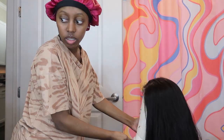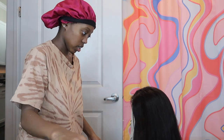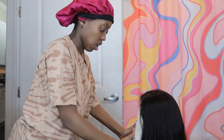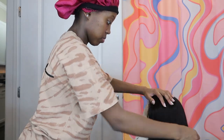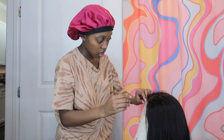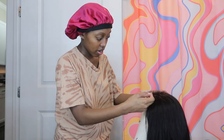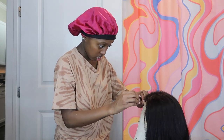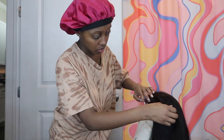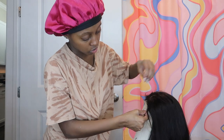So let me just bring my camera down first. I'm just gonna give it a middle part. Let me just straighten out the wig first. It looks like it's pretty straight to me. All right, now we're gonna pin it first so it don't go nowhere. I'm only gonna pin at the very, very top of the end of the lace here, so that I don't create any holes or anything like that. And if I do, it won't affect the lace, because that can happen, especially if you pull it too much.